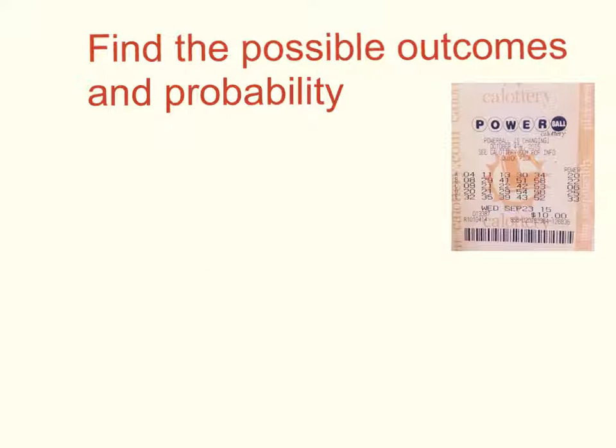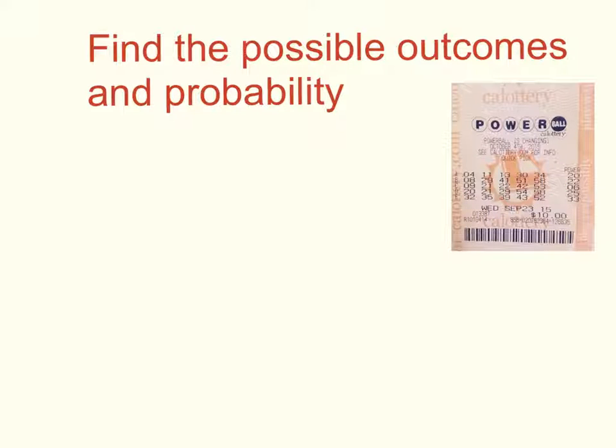You might know somebody who likes to play the lottery. And one of the things that people may not be aware of is just how many possible outcomes there are when you buy a lottery ticket. Now, in this lottery ticket over here, it looks like people are picking about 6 numbers here, and the numbers can range anywhere from probably all the way from 1 up to maybe 60 or so. So a lot of different possible combinations.